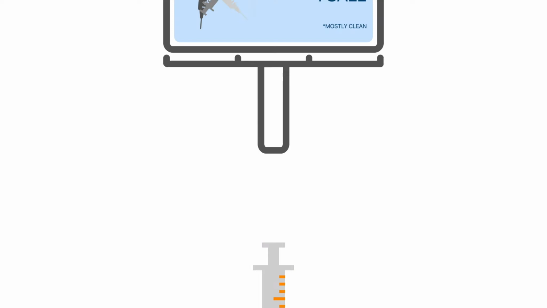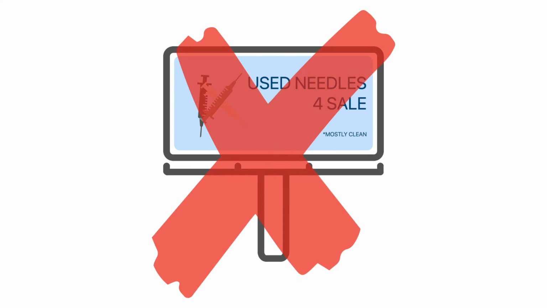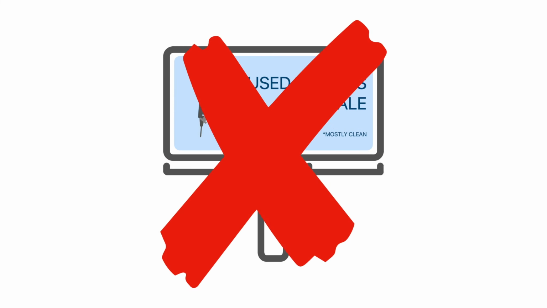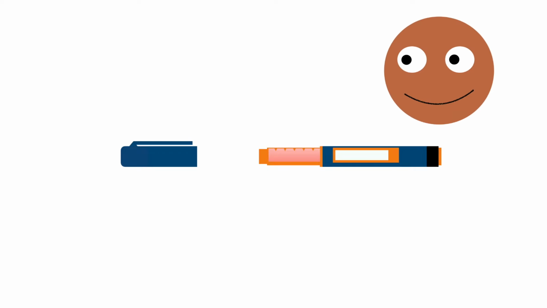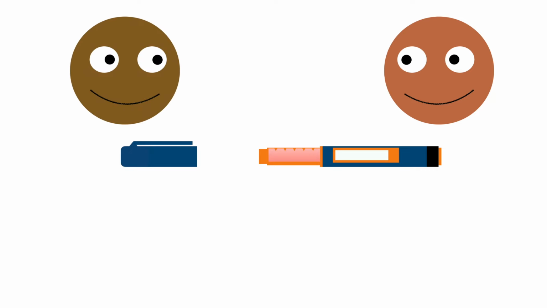This is why you should never use a needle that anyone else has already used, as that is a prime way to transfer really serious illnesses from one person to the next. This also applies to insulin pens, because even though it may seem like it's safe for you to use a different needle, sometimes a little bit of blood or other bodily fluid can leak back through the needle and into the insulin reservoir. This is not a big deal if only one person is using the pen, but if you decide to share, you could potentially be injecting one person's bodily fluids into another, which can lead to infection or other serious bloodborne illnesses.